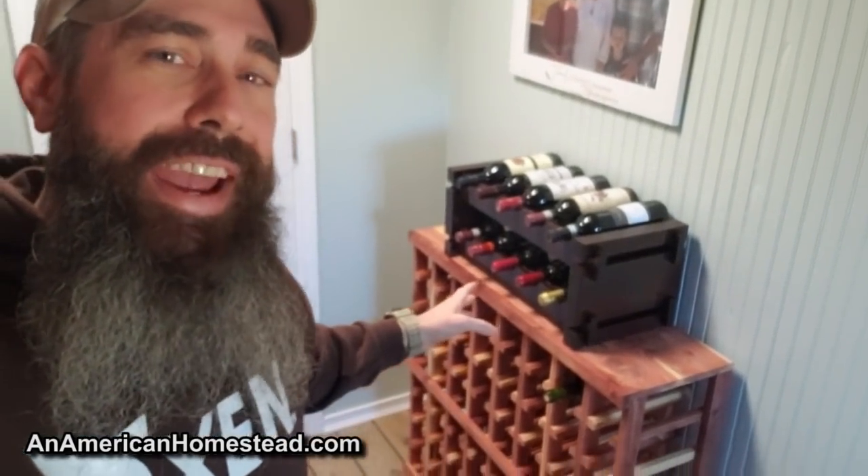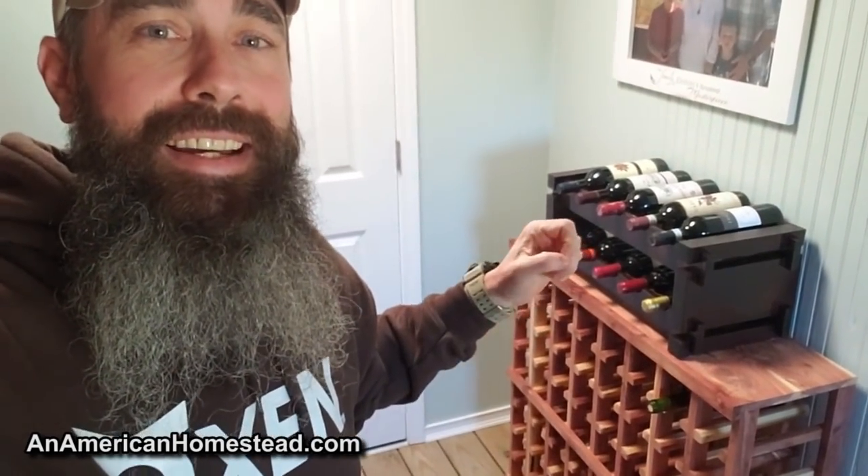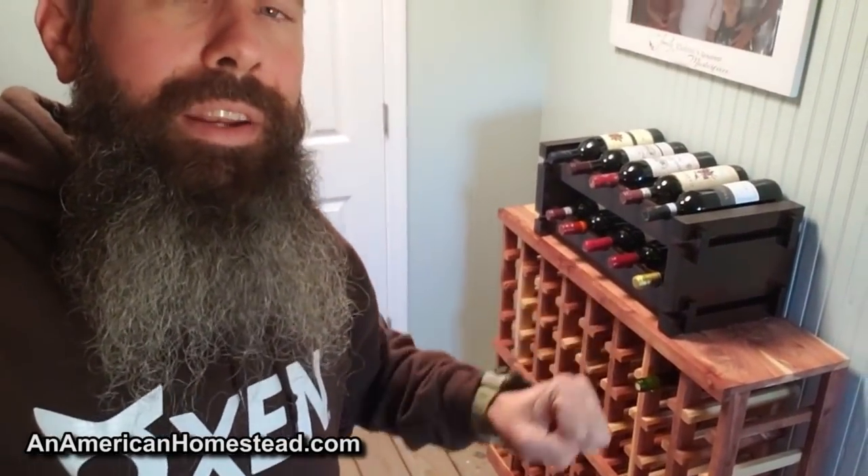So there's my wine racks, folks. I am really urging Tim to consider making more of these. I think he could sell them — there are a lot of people out there who love wine just like I do, and they're willing to pay for beautiful wine racks like these, made with wood harvested right here on our homestead. To me that makes it special — when you can harvest a resource on your own homestead, turn that into a business, and possibly pass that business down to one of your children or grandchildren. That's just very special.